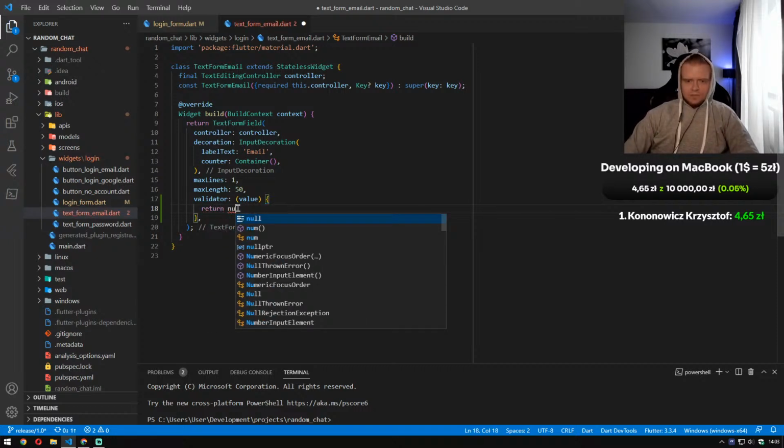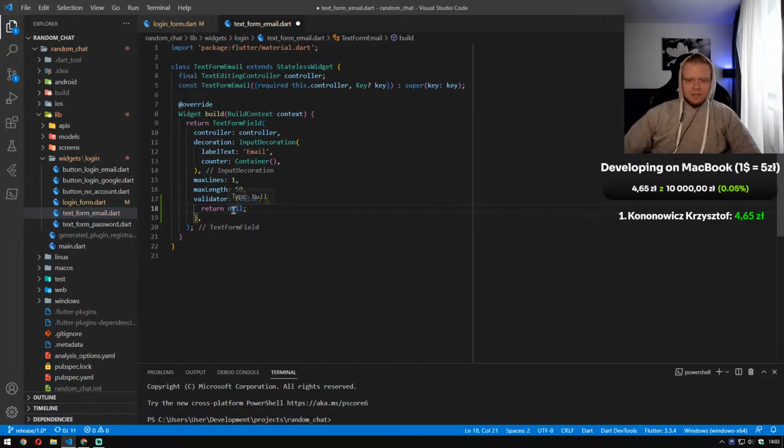However, for now we'll just return null, and returning null means that all is fine. If we returned an error message, then this is a validation message that would be shown in the UI, which I will show you in a second. That's basically the validation function logic that we need to handle.